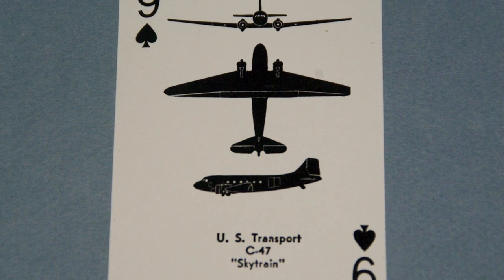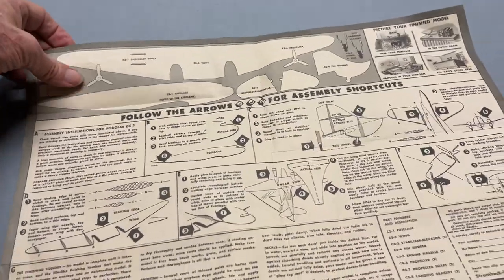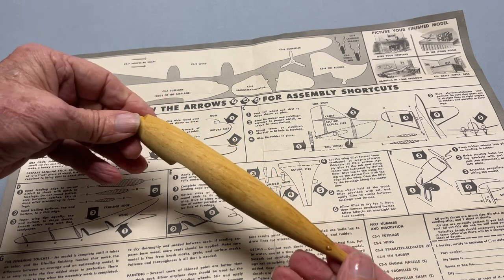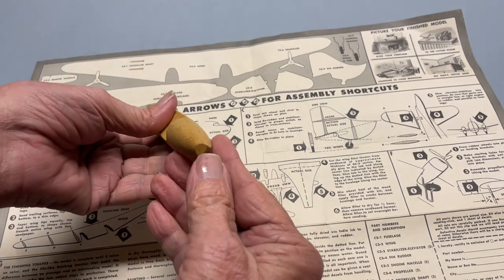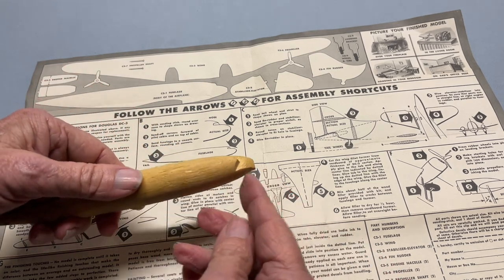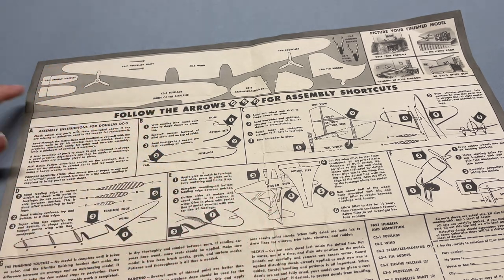Here is a playing card showing a 2D version of the spotter training. So here are the overall plans for the DC-3. On the reverse are the instructions, and they tell you to start work on the fuselage, which is here. You can see that this fuselage, being round, was turned on a lathe — you can tell by the turning center on the tail. There was one on the nose but it's probably been cut off. The only things you really need to further form are the rounded nose and fair the cutout part on the nose and cause this point to taper to a point as shown in the instructions.